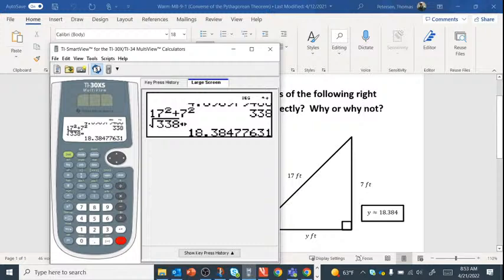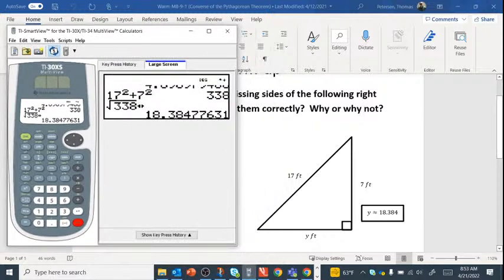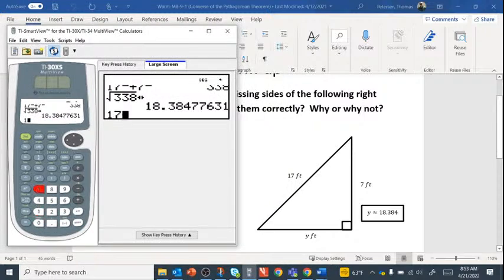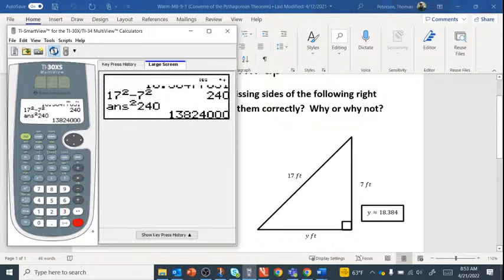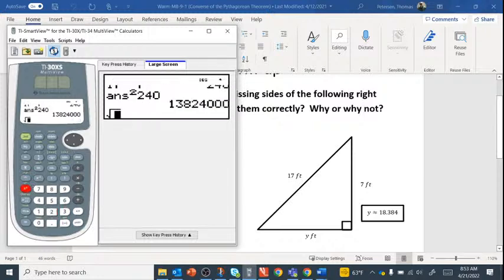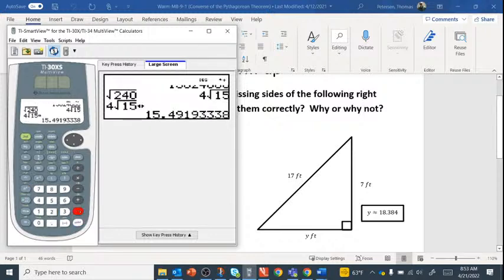Now, Caroline, why is that incorrect? Why is that wrong? We want to know: if the area of this square is 17 squared and the area of this square is 7 squared, what plus 7 squared is going to give us 17 squared, and that's 240. We take the square root of 240, which is 4 root 15, which is exactly 15.492. How many of us got that was about 15.492?